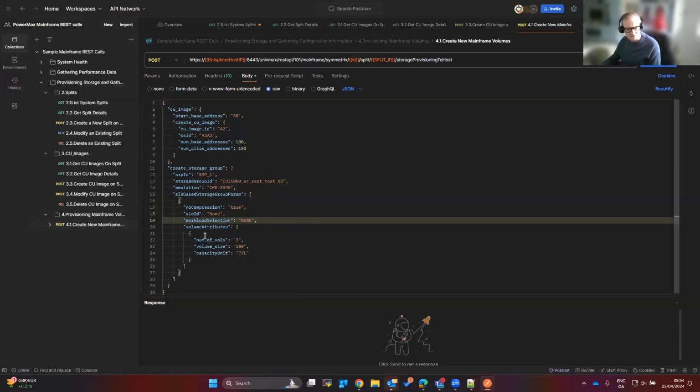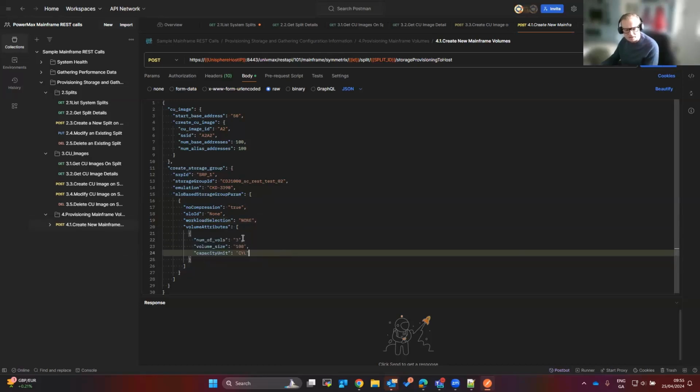And if you want to set a workload, and you can create multiple volumes at the same time. You can even specify identifiers if there's additional parameters. I've just picked out the base example here just to show you a very simple REST API call. Now, there is a lot more information available to you guys on the APIs.